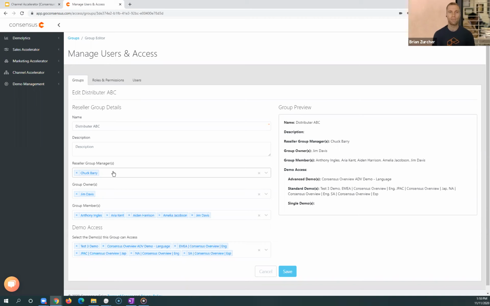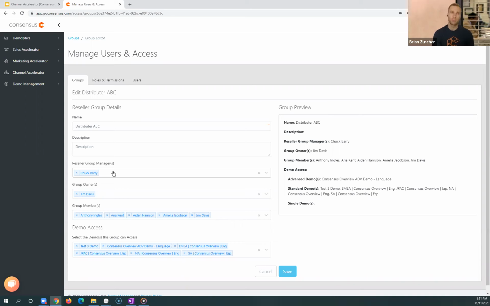Sometimes those partner account managers have another day job in your organization, if you will. Maybe they're also an account executive. Maybe they're also a client success manager for a handful of accounts. This allows you to have, in this example, Chuck Berry can be in one group inside of an internal group in your hierarchy. Maybe he's part of a different sales group as a sales team doing some of his work over there. He can also be associated with this reseller group as the reseller group manager.